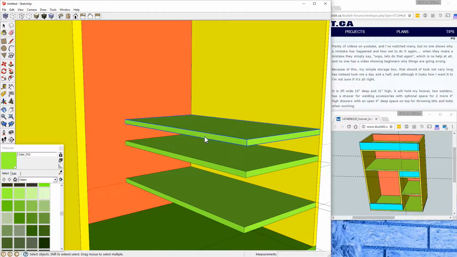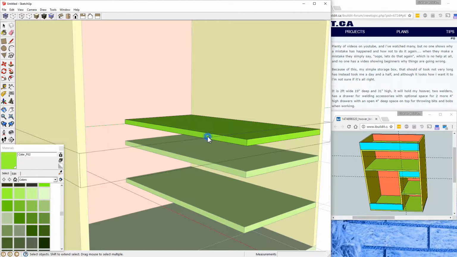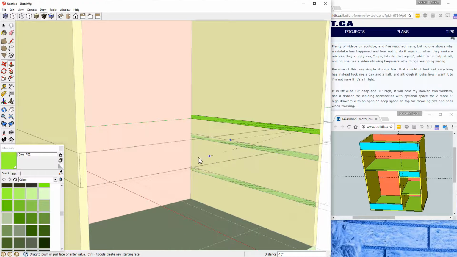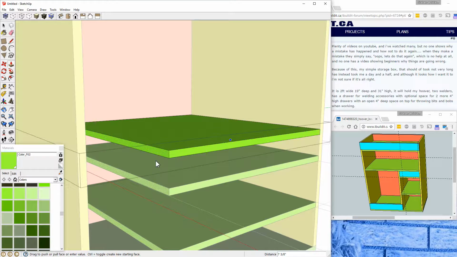Now, of course, that shelf needs to be wider because it stretches all the way across the cabinet. And so here, use the push-pull tool, but because I've created these shelves as copies of each other, they all stretch together. So let's put that back.